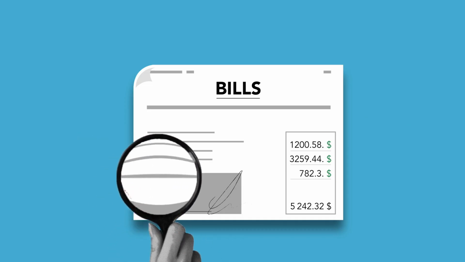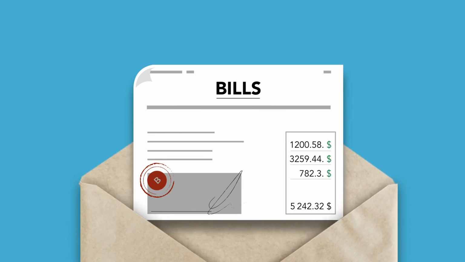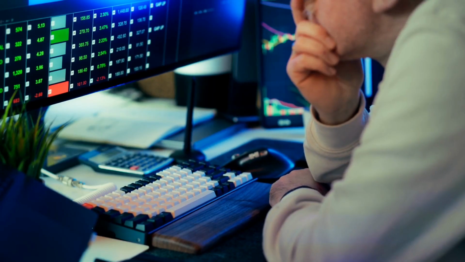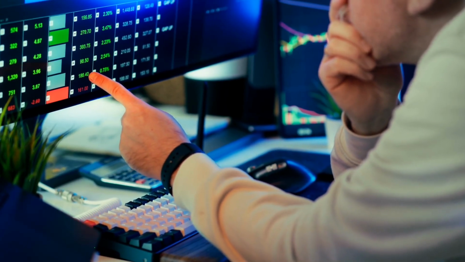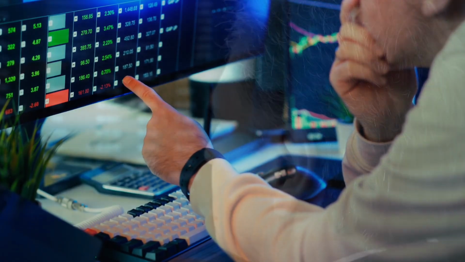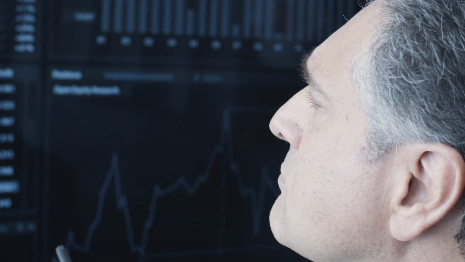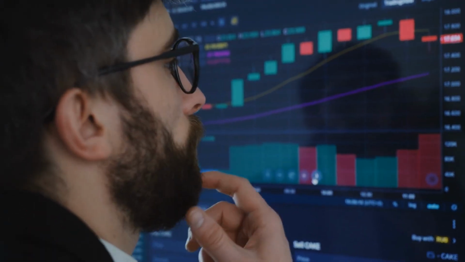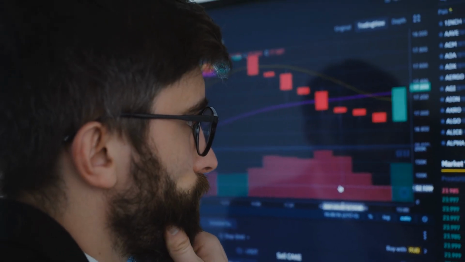There are two popular ways to make that estimate. The first is the percentage of sales approach. The company looks at its history and says something like, about 2% of our credit sales never get paid. They apply that percentage to the current period's sales and record that amount as bad debt expense. Easy and consistent. The second method is the aging of accounts receivable. This one is more detailed. The company sorts all outstanding invoices by how old they are: current, 30 days past due, 60 days past due, over 90 days, and applies a different uncollectability percentage to each group. Older invoices are riskier, so they get a higher percentage. This method gives a more accurate snapshot of what is actually at risk.